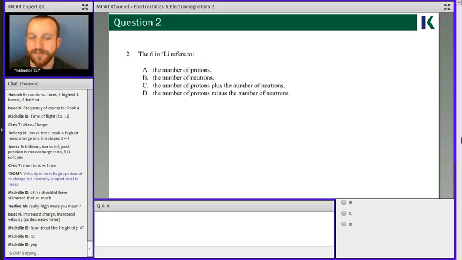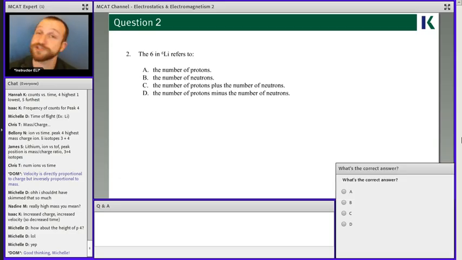Now, let's jump in and actually do some of these because I know we've got plenty of time here to tackle them, and you're going to see how the prediction we just made, thinking about what's most important, thinking about what's going to come up, is going to immediately give us points. So, first of all, this is a pseudo-discrete. This is a question where we really didn't need anything from the passage, and we can try and grab up this point.